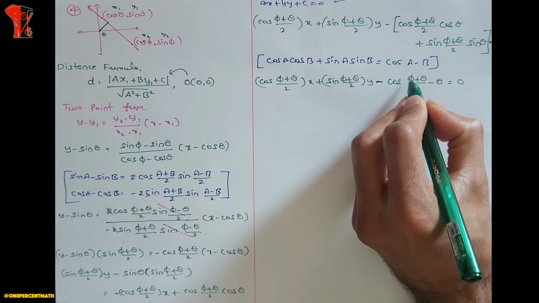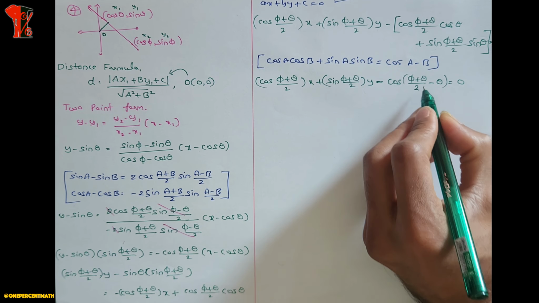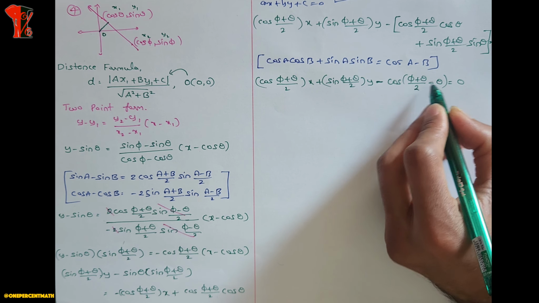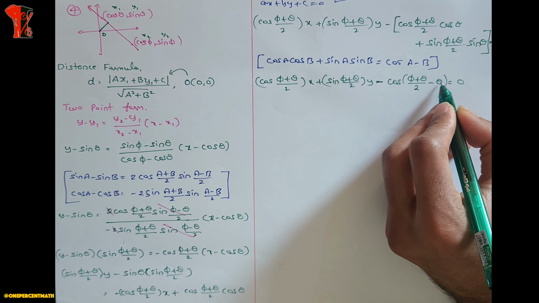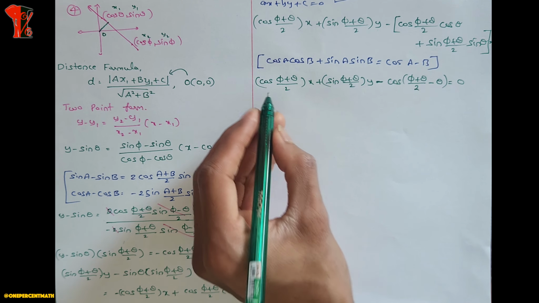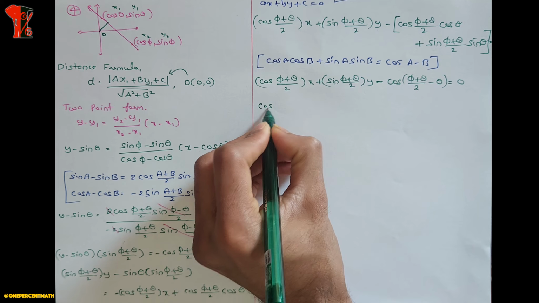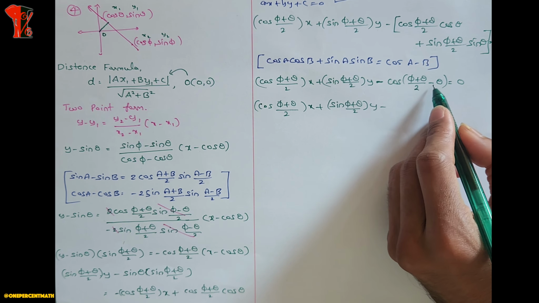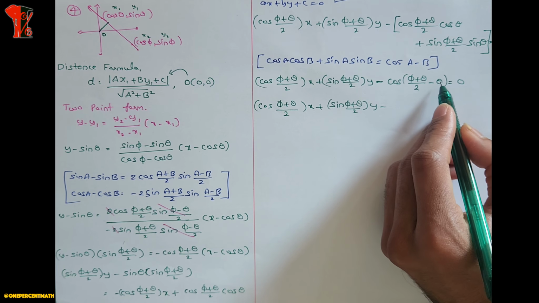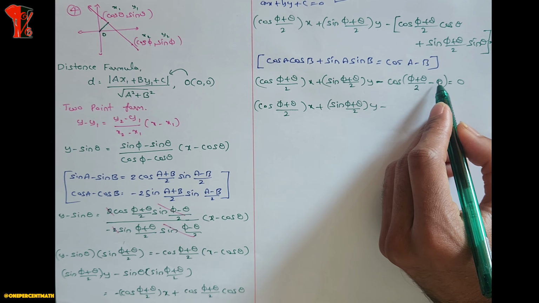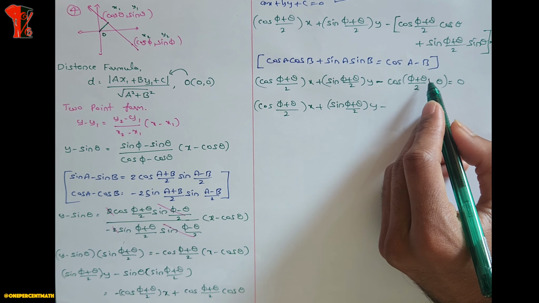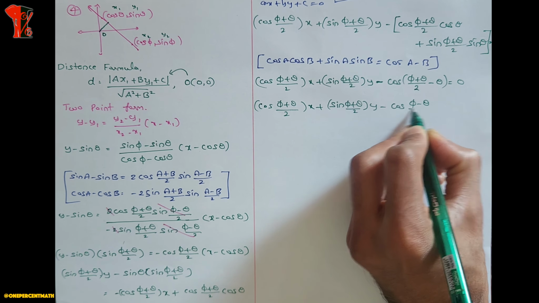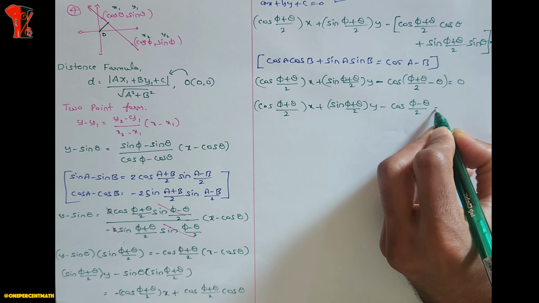Okay, now this particular part we need to solve. Okay, this is an angle, right? If you solve this, what happens? 2 into theta, I will get 2 theta. So this will be theta minus 2 theta will give phi minus theta. Okay, we can arrange in that way. And if I take an LCM, it becomes (phi plus theta minus 2 theta)/2. So theta minus 2 theta will give you minus theta. So this becomes what? Cos of (phi minus theta)/2, which is equal to 0.